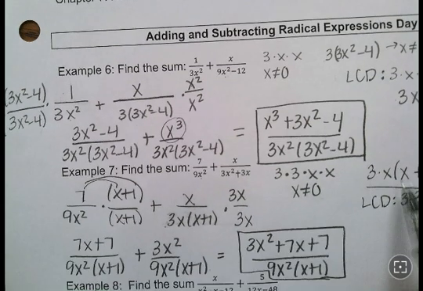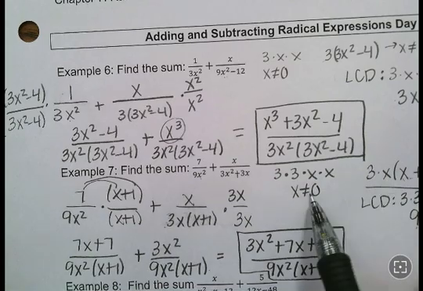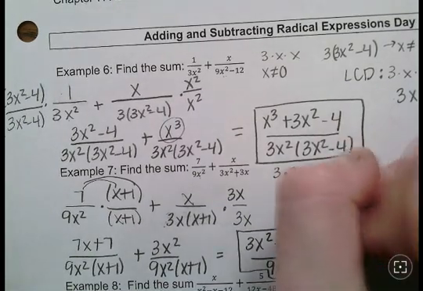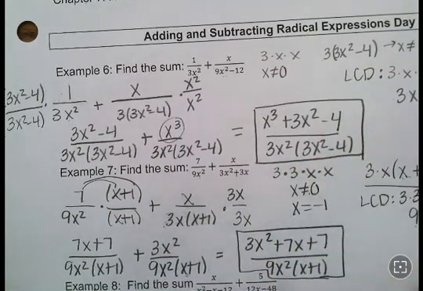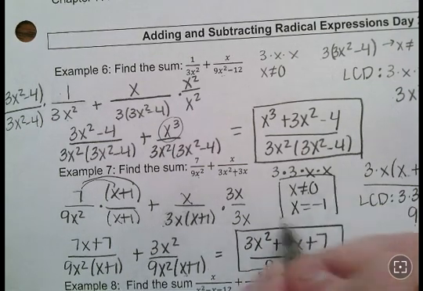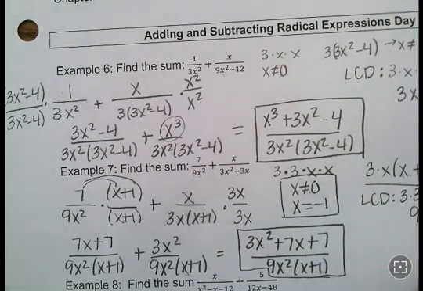We do need to find the restriction on this denominator. So we already have here that x can't be 0, but also x cannot be -1 because of that denominator there. Okay, so you can either find restrictions in the beginning or end. It doesn't really matter to me. Alrighty?